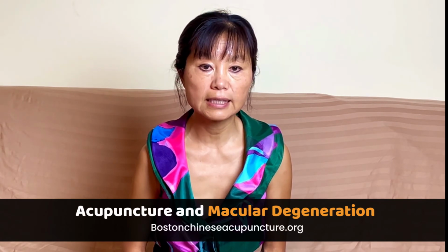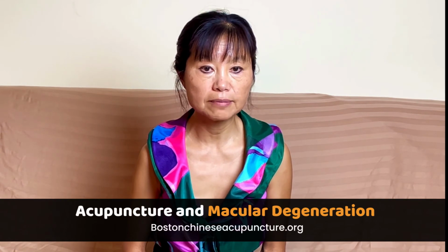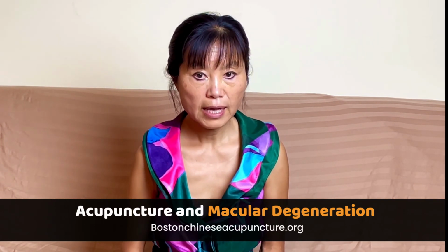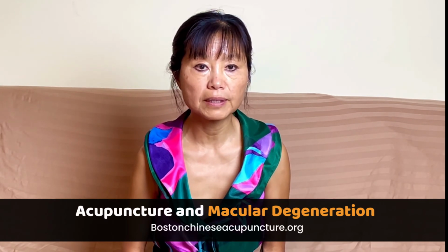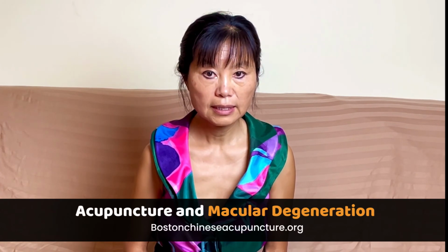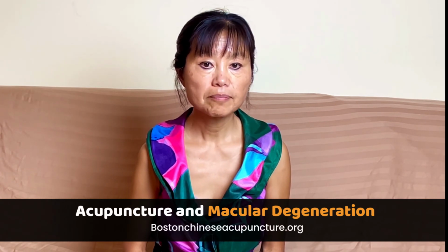And for the structural changes, they measured the macular structure, to see if the edema in the macula is better. When you have inflammation, the fluid will leak out of the blood vessels, so different layers of the macula will be swollen. After the treatment, when they measured the different layers of the macula, the layers were actually reduced. So not only can we change the function of the macula, but also the structure.